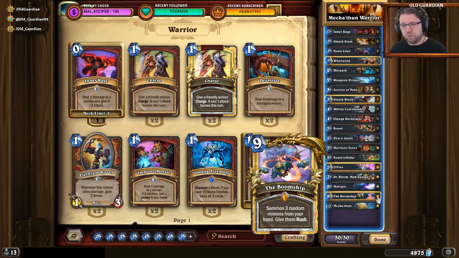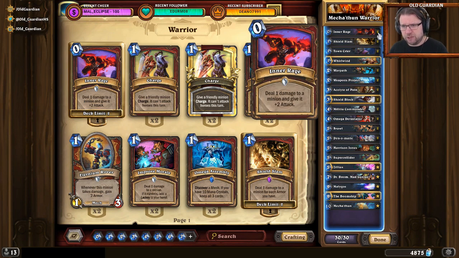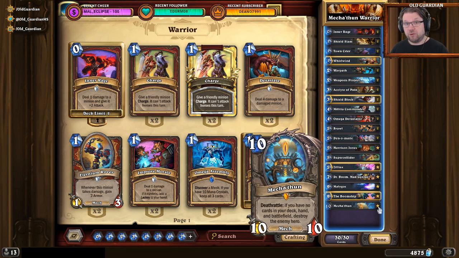But because Boomship gives the minions rush, that means that there are often ways to make the combo work even if you don't have all the pieces. Like, you can just Boomship a Mecha'thun if you have the Inner Rages left. If the opponent has a 6 attack minion on the board, you can double Inner Rage that, and then you can rush your Mecha'thun into that one to kill it off. Just ample, there are many, many ways to activate the combo.